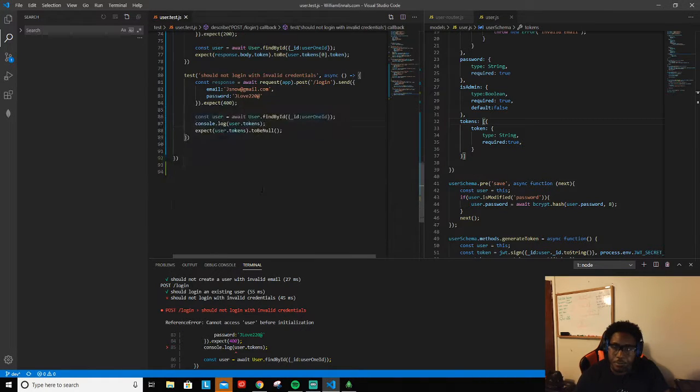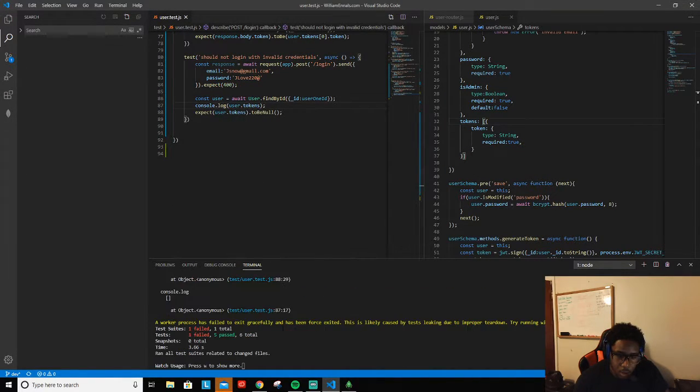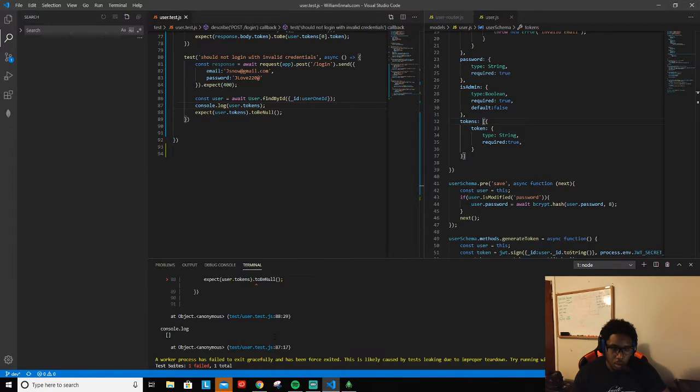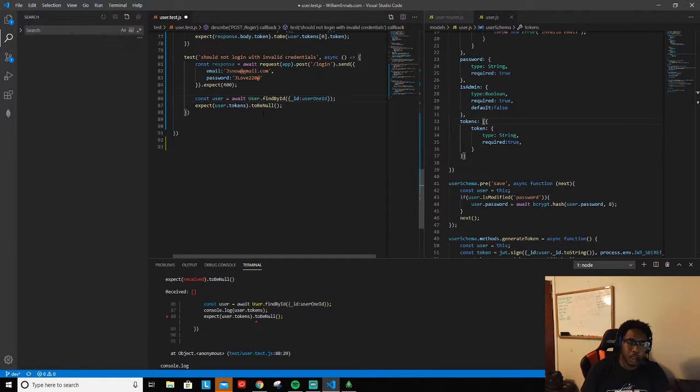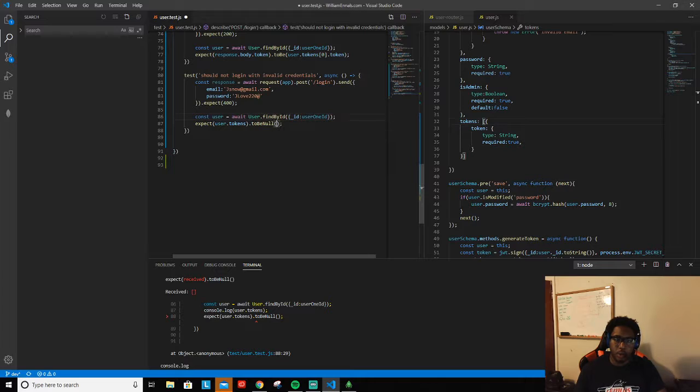Let's try that. So here we go, it's showing the empty array. So we know it's definitely an empty array, as I expected. I'm wondering why it's not allowing us to do that.